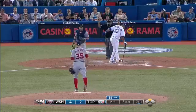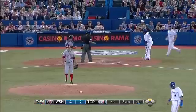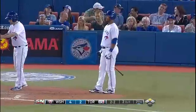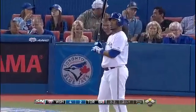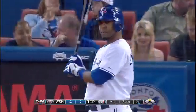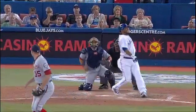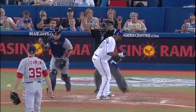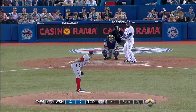And he chops one foul again and hobbles around. Edwin's been banging on that lead foot a number of times of late. It always feels better when you get a base hit after you hit it off the top of your shoe. Another breaking ball. That time it ricocheted off his leg. That might have been the back leg where that ball hit him. It's unusual.